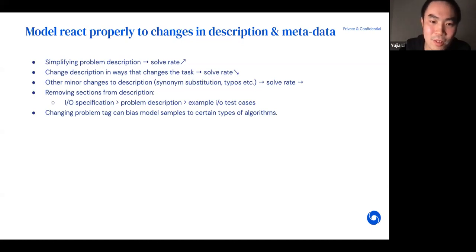And another interesting thing is that we found that if we simplify the problem description, as you've seen from the example, it's a very long description. And if you just manually read it, extract the key part of it and write it in a few short sentences, that actually improves the solve rate quite dramatically. So that tells us that the model still struggles a little bit sometimes to understand natural language, and if you simplify that task, it actually helps the model. But there are also a few other things included in the paper that basically say the model reacts properly to changes. So it's not just trying everything, but rather actually paying attention to the description.